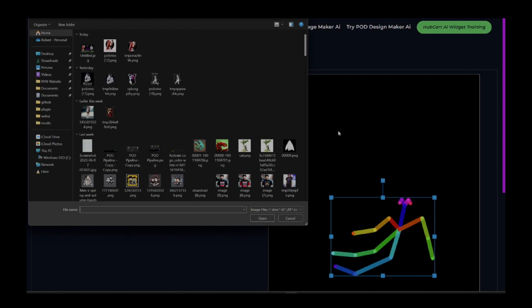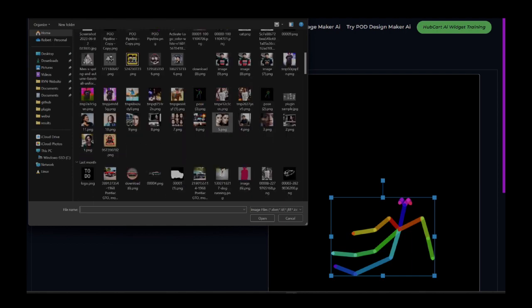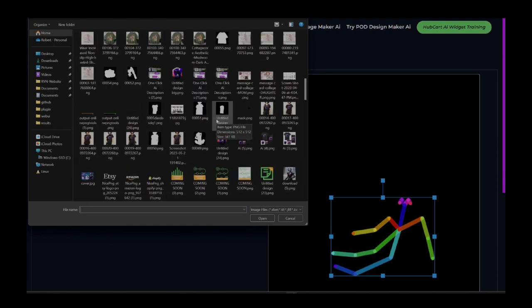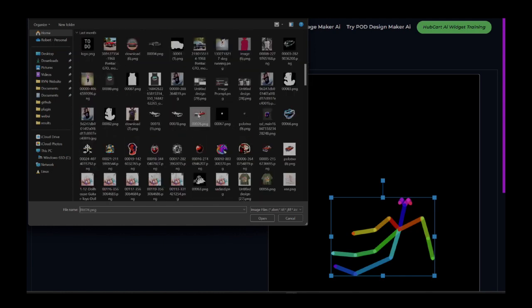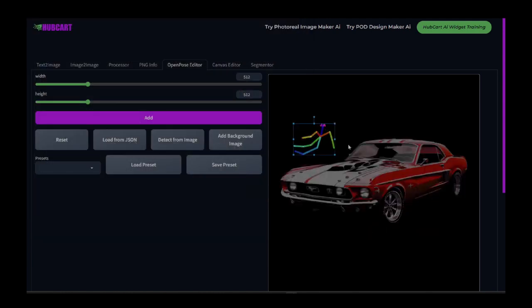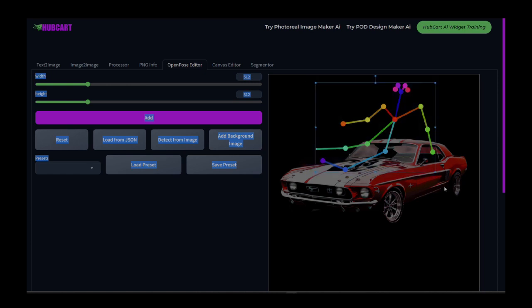So maybe I want to add a background image because I want to put it onto something and I need to know how it's going to fit there. All right, so I think I have a car right here. I'm going to grab this red car. We'll open that one up, load it in here, and now the car is there. So now I'll take this person and scale them up a little bit, and I don't know why their leg's stuck over there, but bring that down, and then we get highlighted again.